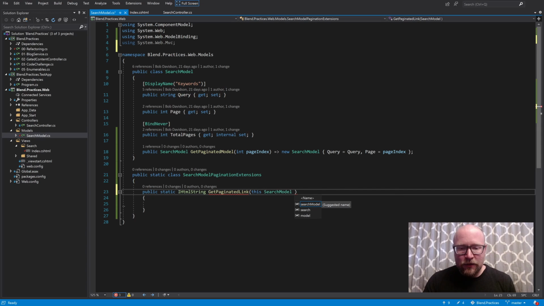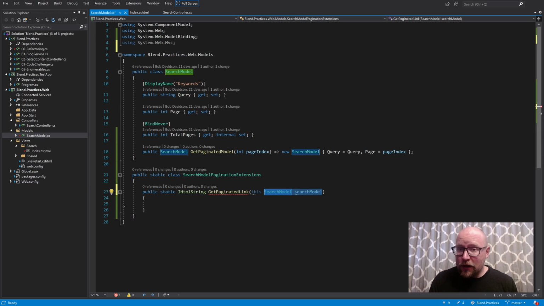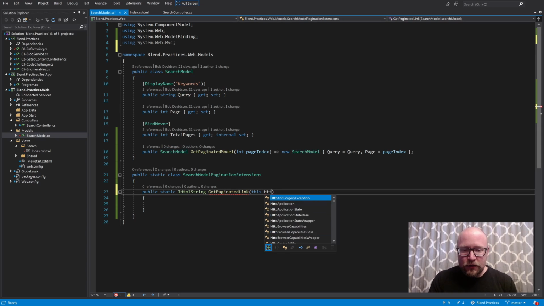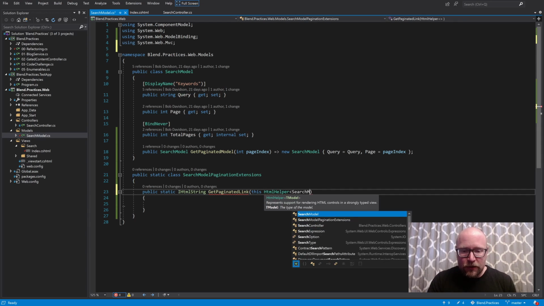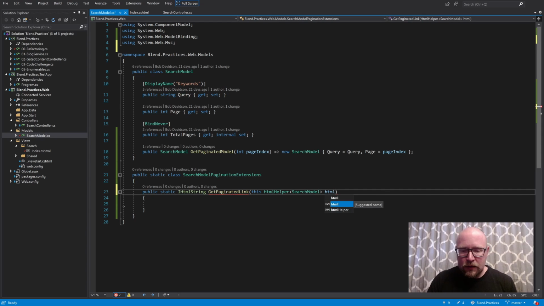It's tempting to make this an extension method on the search model itself, and you could probably make that work, but I need access to context from the current request. And so instead, I'm going to make this an extension method off of HtmlHelper of type SearchModel. Let's call that htmlHelper. And then, as we know, we're going to need to know the page index because we need to override or set the page index, so I'm going to accept that as an argument as well.